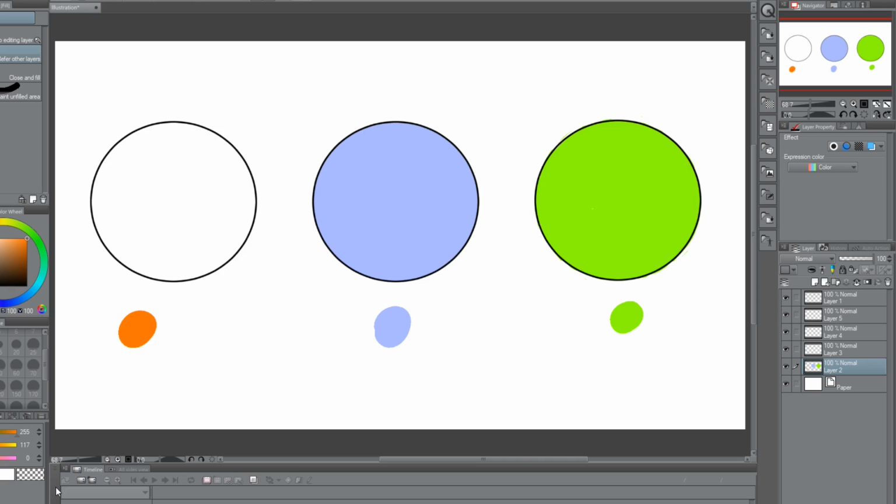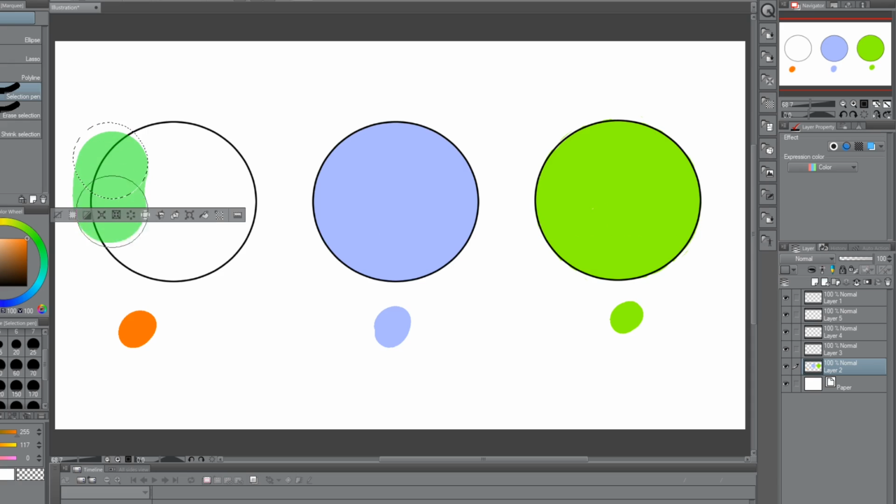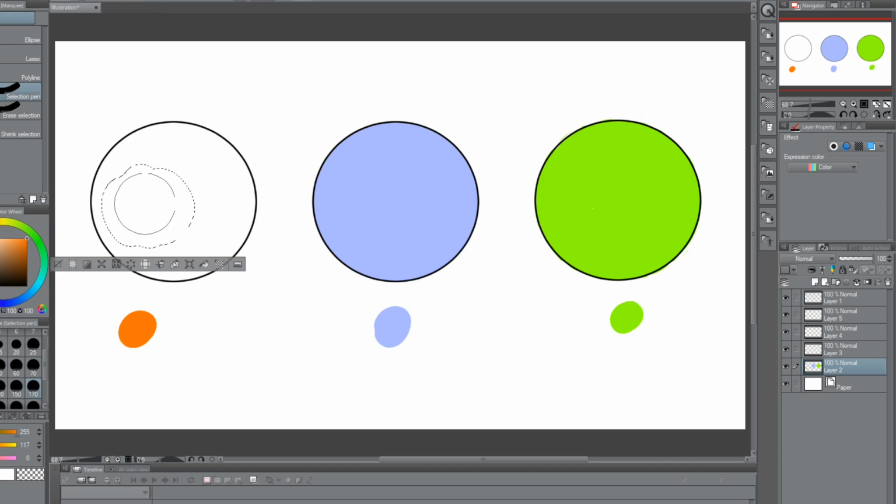I don't use this one a whole lot, but I've seen people do it. You could take a selection pin, if I remember correctly, and you can kind of do this. Like you could, oh shoot. You can kind of just make it smaller. Let's make it a little bit smaller. You could kind of make a selection tool. I don't use this method because I have the other methods and I prefer them. But this one does exist too.